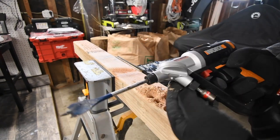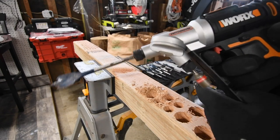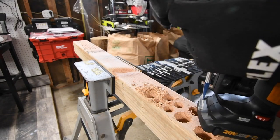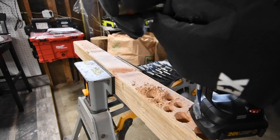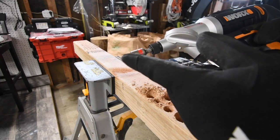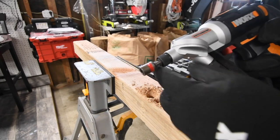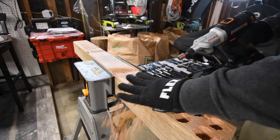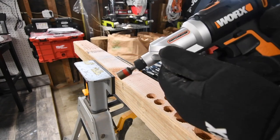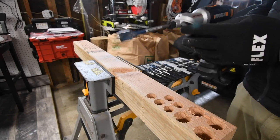This lock/rotation feature is actually useless — it's just so you don't have to do a manual bit swap, which you're going to end up doing anyways if you're drilling a hole then driving a screw. This feature is not necessary. It's what they wanted to promote — like, oh, you just switch like that and there you go. But let's do another hole.